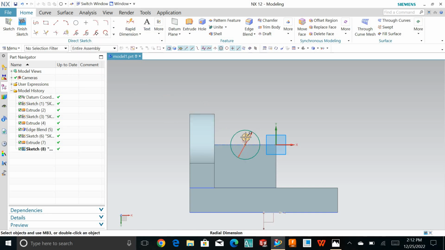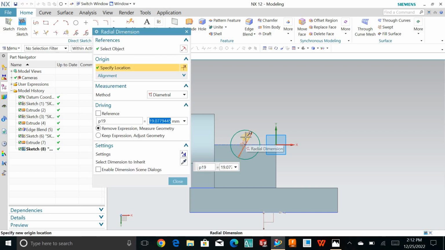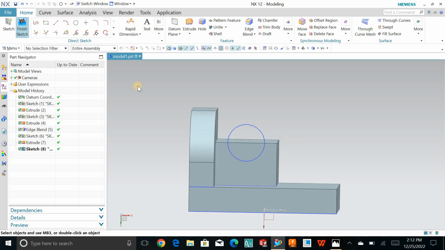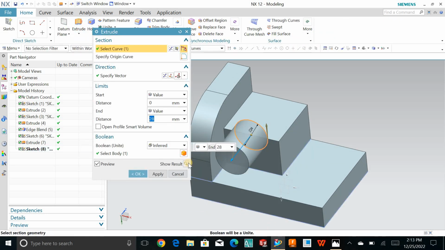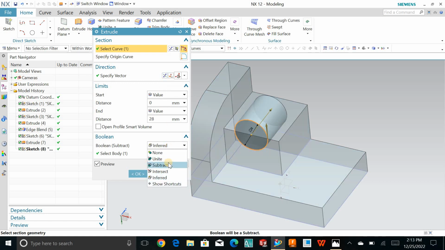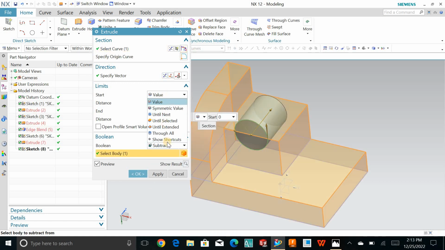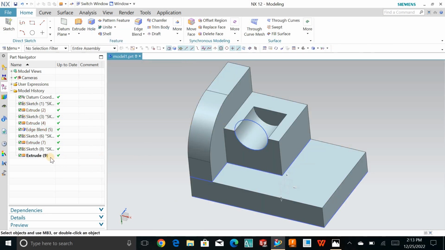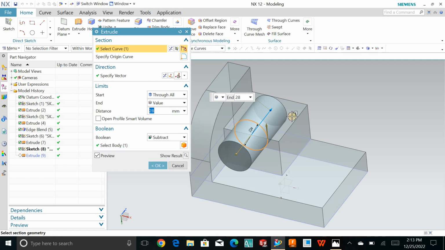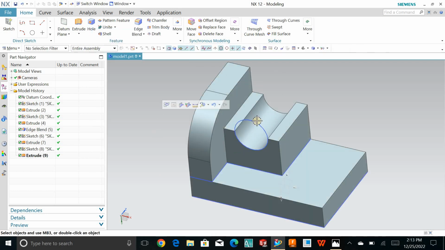Escape, double click on the dimension and define 24, and hit OK, close it, finish the sketch, extrude, select the region and flip the direction. You subtract, and here choose through all, double click, and let me just choose it up to here, and I'll hit OK.